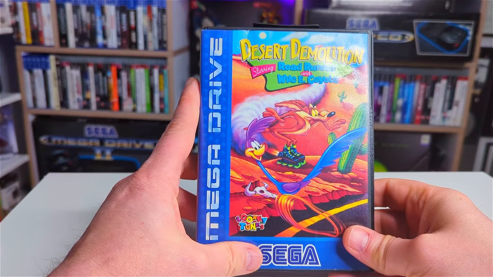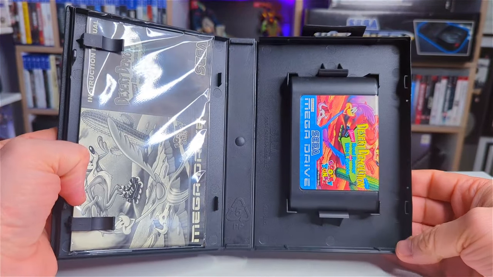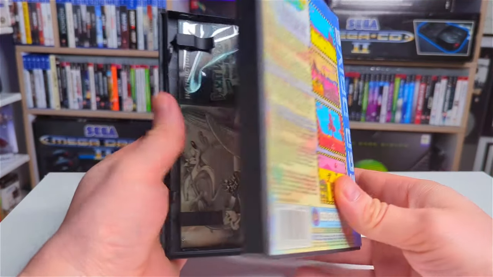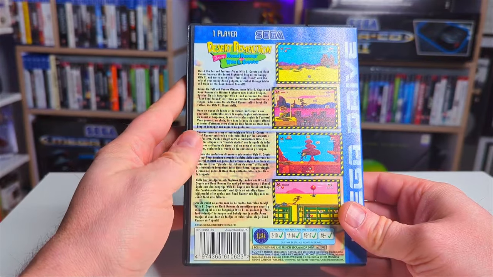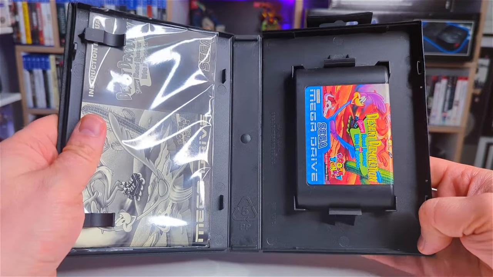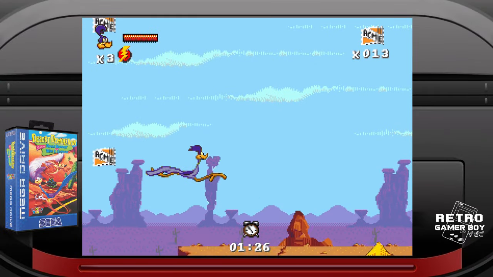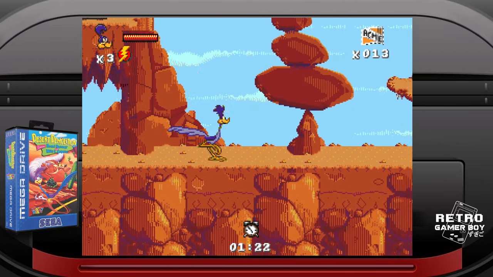Desert Demolition. This is a really interesting game. It's graphically quite impressive, actually, and very close to the source material. I love the animations in it. I love the character in it. It's a really well-presented game, but I just didn't get on with the gameplay, the platforming gameplay in this game. Yeah, it was just a little loose for me. Didn't really have a good direction to it. A solid 7 out of 10 for gameplay, but a solid 8 or 9 for visual graphics.